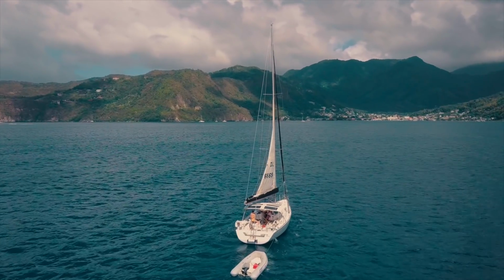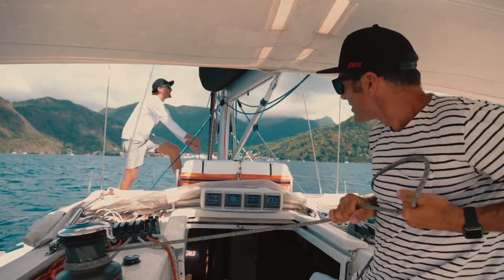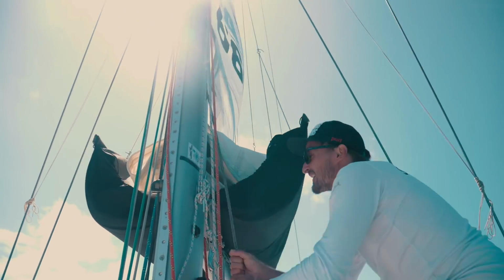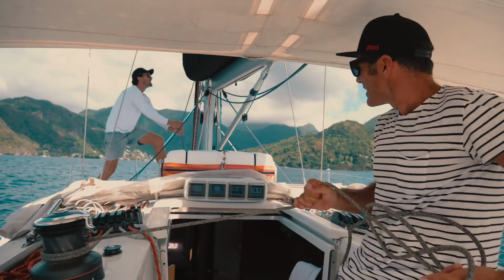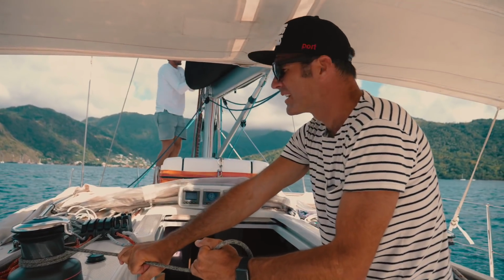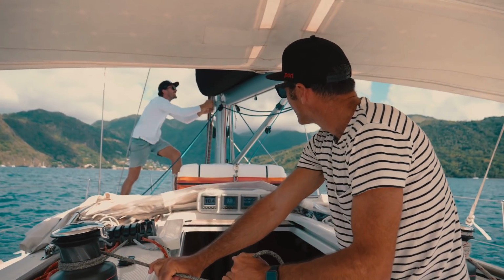Righto. And now bring that in. Right, so keep going. So as I pull out like this, James is sort of catching the tension back there. At a certain point, he's going to tell me to start cranking. Okay, we're clipped on for reef 1.